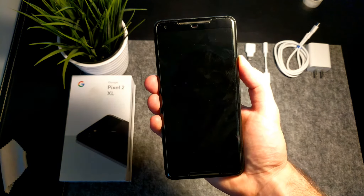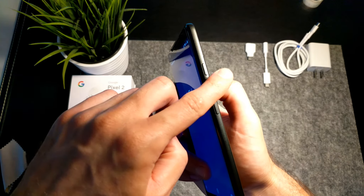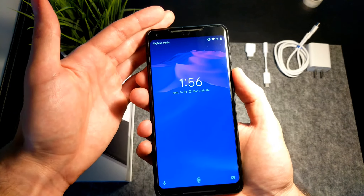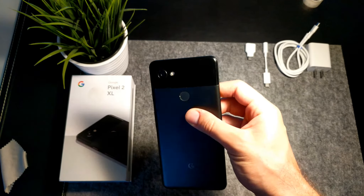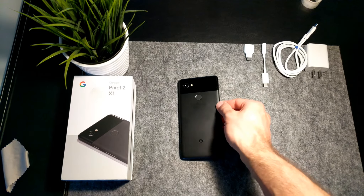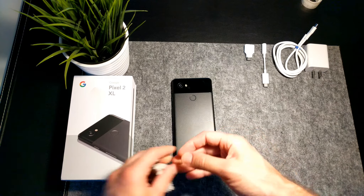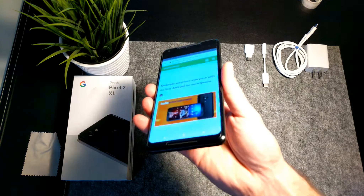My phone is the all-black model, which I really like, as I usually prefer my gadgets in matte black. One thing I would have liked to see is an extra hint of color on the power button, just like the white model of the Pixel 2 XL, which adds a fun element to the phone. Unlike most flagship handsets at this price point this year, the Pixel 2 XL is IP67 rated for water resistance. This means you can submerge the phone in one meter of water for about half an hour without any damage — which I did not test personally, but it gives me peace of mind having my phone in the bathroom playing music while I shower, knowing a splash of water won't damage it.